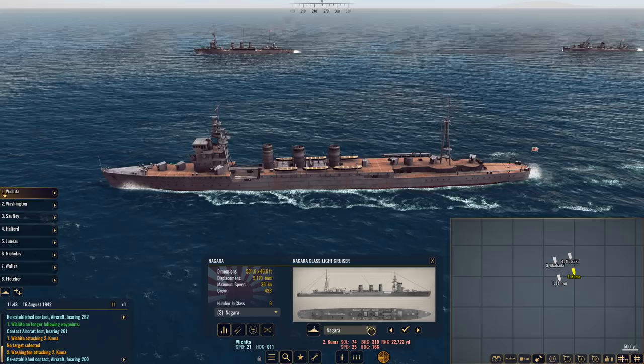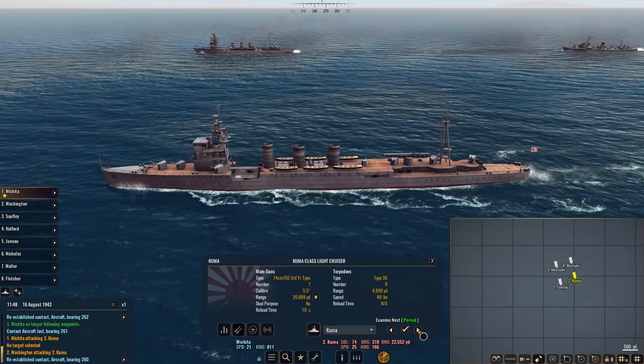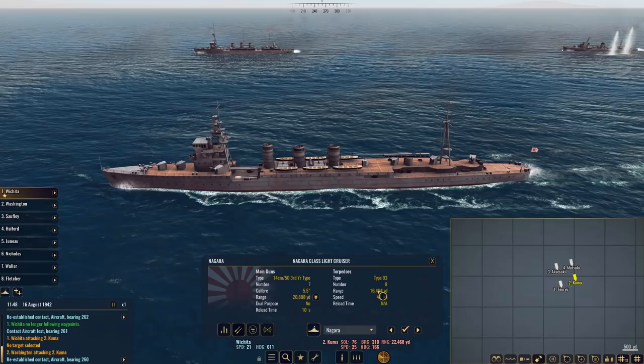This is the Nagara. It has 438 crew members versus 439. When it comes to weaponry, they have some different torpedoes. These ones have a range of less than 5,000 yards. The other ones have a range of 16,000 yards. And I'm very much hoping to stay away from either of those ranges.